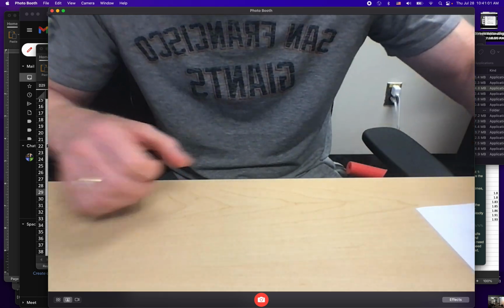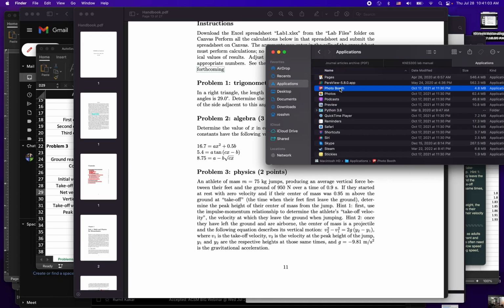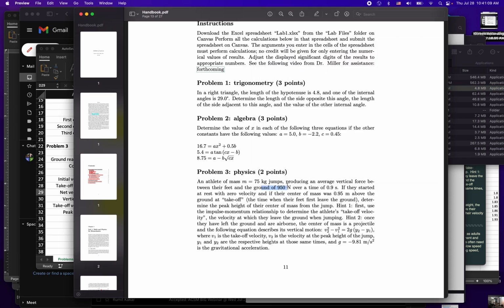Okay? So we'll solve this problem in two stages here, dealing with that first stage when he's generating a contact force under his feet against the ground, and that's what hint 1 is telling you about here. And then once we've figured out from that ground contact phase how fast he's moving vertically when he leaves the ground, then that's where hint 2 comes in here. It says, okay, once he's left the ground, then use these mechanics here to figure out how high he gets before he turns back around and starts falling back to the ground.